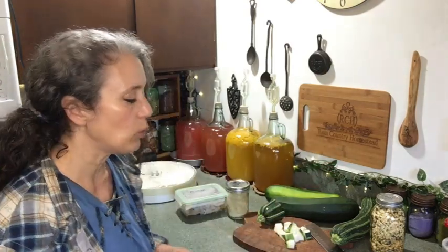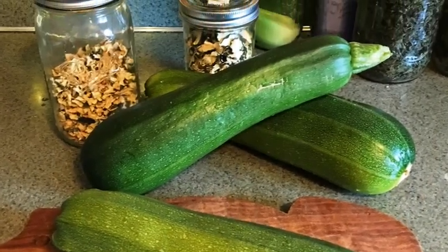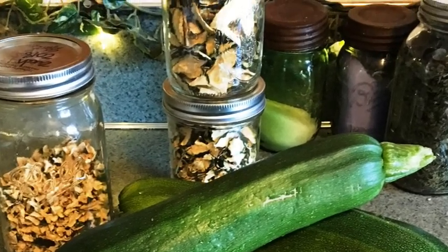Okay, so let's get on to dehydrated zucchini. So you can dehydrate zucchini however you want. You can slice them in discs and dry them up for using as a noodle replacement in making lasagna. You can make the aforementioned zoodles and dehydrate those up and then cook them down the road for a noodle replacement. You can also grate your zucchini and dehydrate that up.